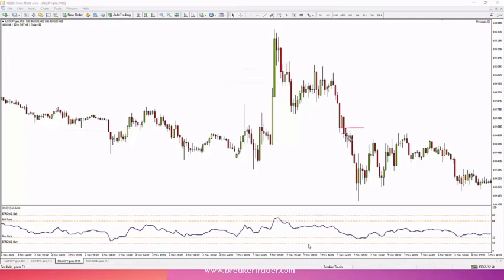Again, you see the wicks coming up. Every time we see an area where price moved down quickly, price tries to come back up and fill this gap. It reaches back up. If it can't make it, and the selling pressure in this case is too high, what we've created is what we call an inefficiency in this candle. This is what we're going to be looking for when we take our trades.